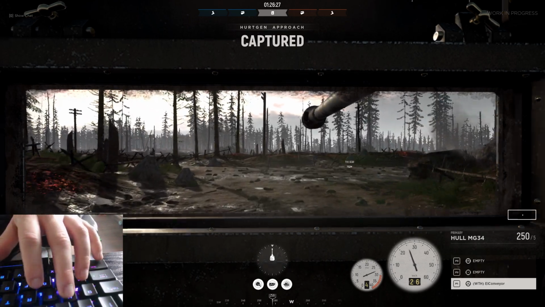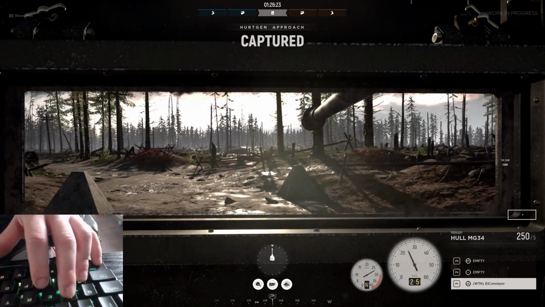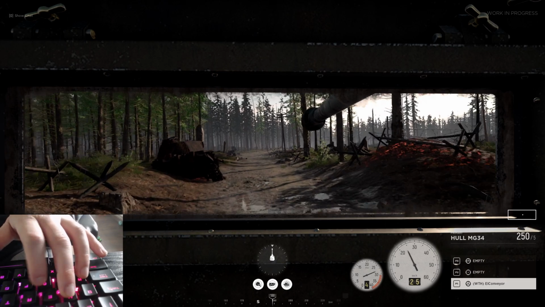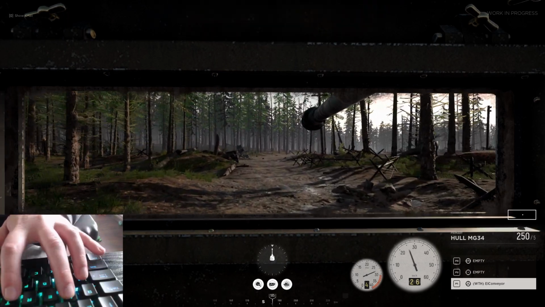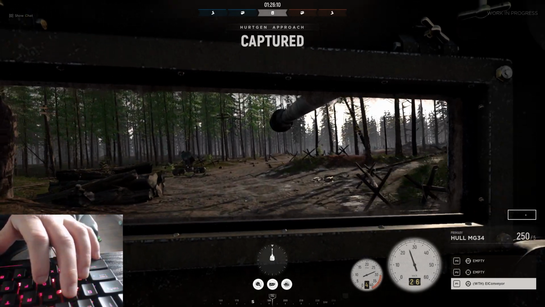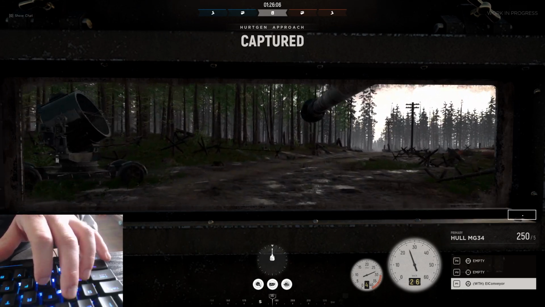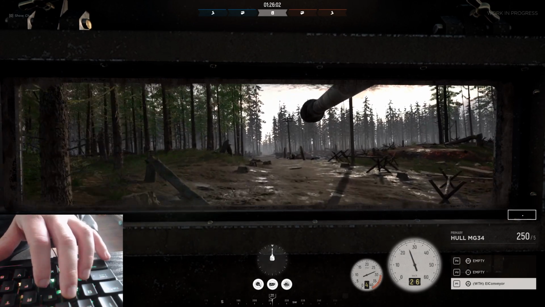Now, I'm going to be driving around slightly around the Hurtgen map, so people notice how I'm actually driving. Now, one thing that very few people notice is that you can actually do a fast curve without accelerating on gear speed 4.